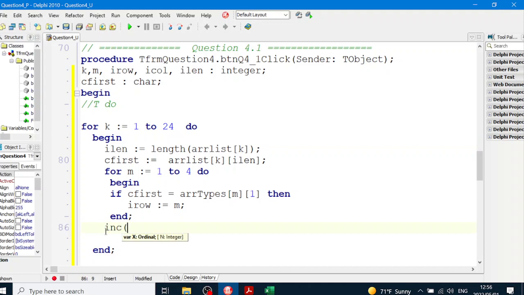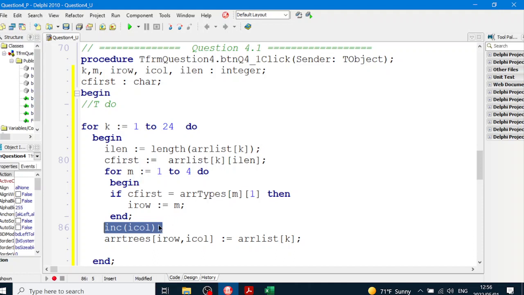So how are we going to get our col increment? Because somewhere along the line we've got to increment our col and then go and put AR trees, box number R row, comma R col must be equal to AR list, box number K. But it doesn't do good to do that, because we're going from K's 1 to 24, so this is going to go all the way up to 24, which is not allowed, really not okay.